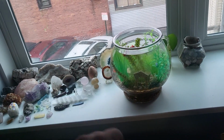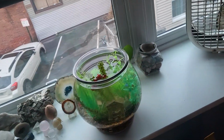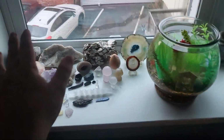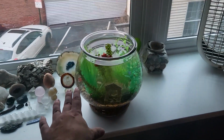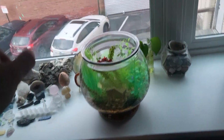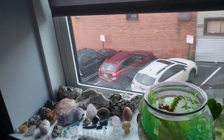So I know the lighting's not the greatest, it's because the sun's going down. I just moved it off of my desk and put it on the windowsill like I wanted it to. I had to move Finagle around my rock collection. So, it's more sturdy and I feel better about not knocking it over there. Sorry about the fire trucks. I live near the fire station. You can probably see them leaving there. Yep. So, that's how close I am to the fire station. Right outside my window, basically.